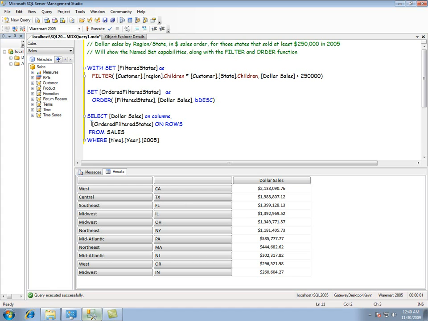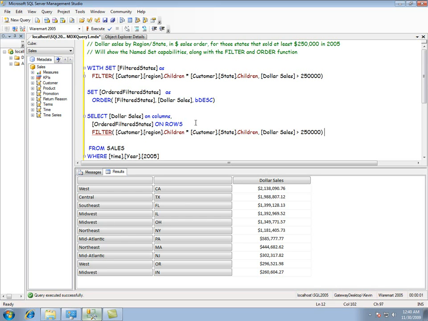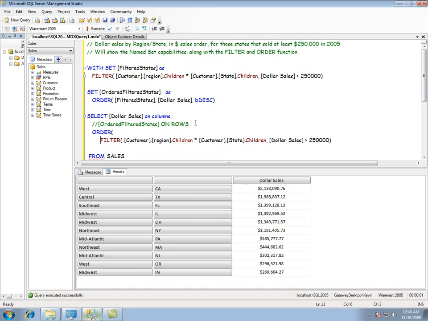Now, it wasn't necessary to build the two sets. We could have simply taken the more brute force approach, and we could have taken the entire filter statement, placed that on the row, so I'll comment out this line, and then I will order that and make that filter expression the entire first parameter of order, and then order it based upon dollar sales break descending, and put that on rows.